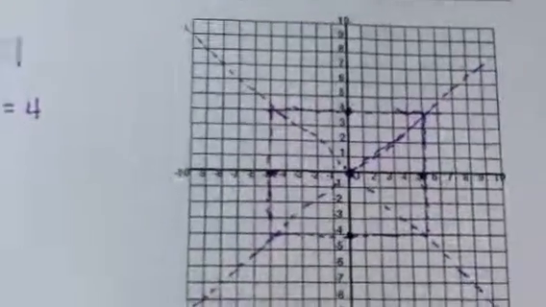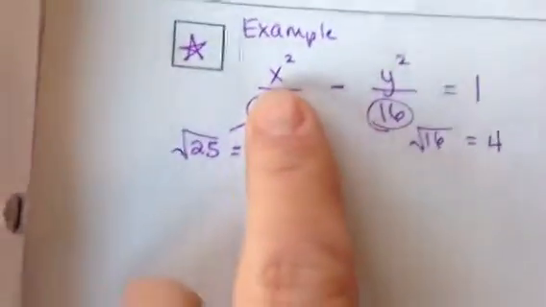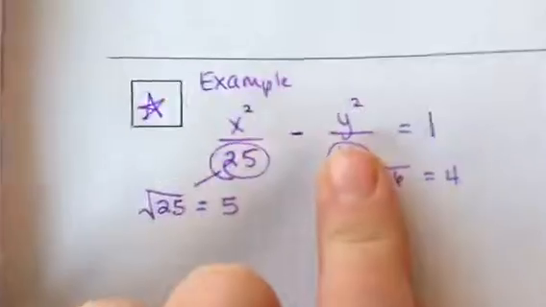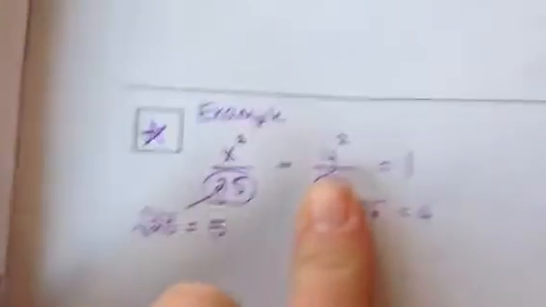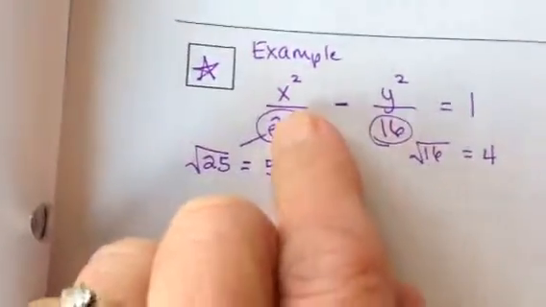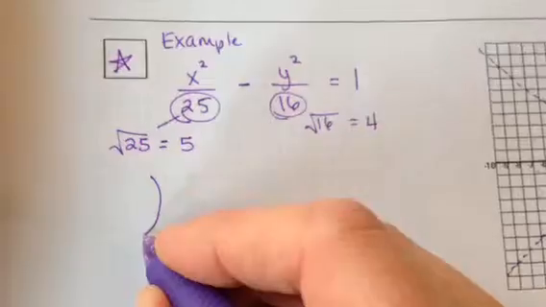Now, what your actual graph is going to look like is you have to come over here. Look to see what comes first. Is it the x or the y? On the ellipse, you're adding and it never matters. Okay, but with subtraction, the order matters. Since the x comes first, you want to make sure that your hyperbola is going to look more like this.